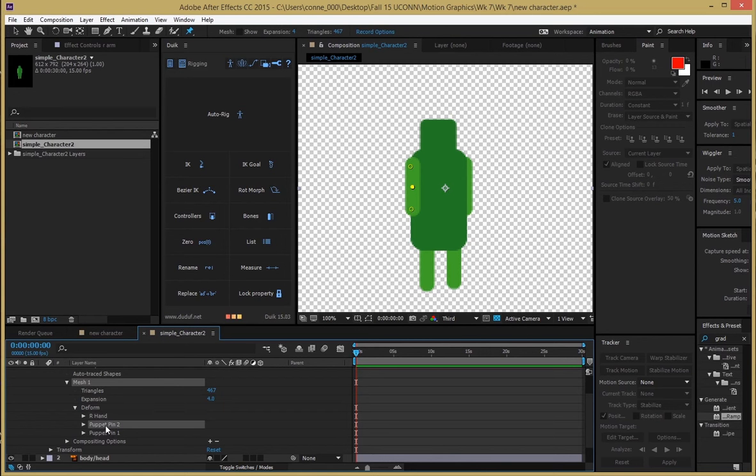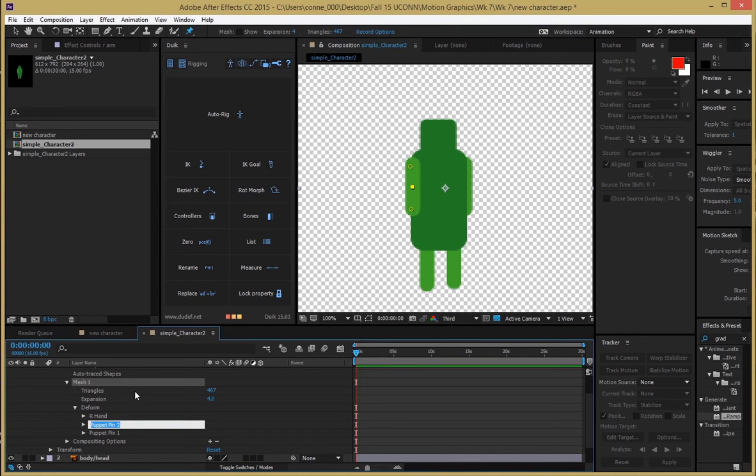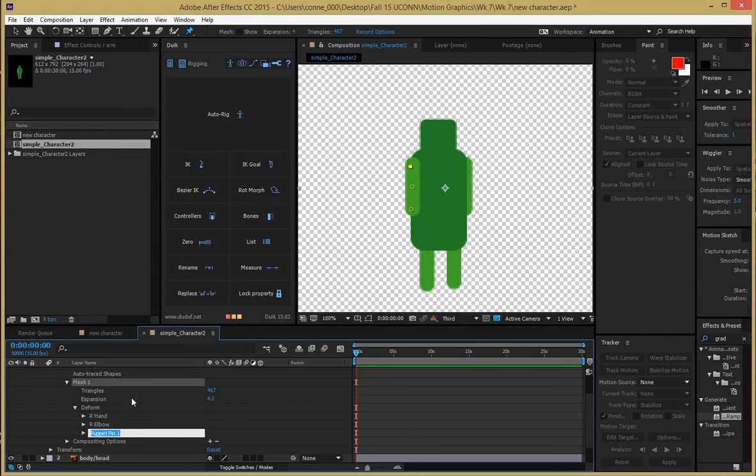We have to call this one the elbow, so R elbow. Or if I can actually be consistent, and you're supposed to be consistent, I'll make that capitalized. And here we'll name this one the shoulder, so R shoulder.